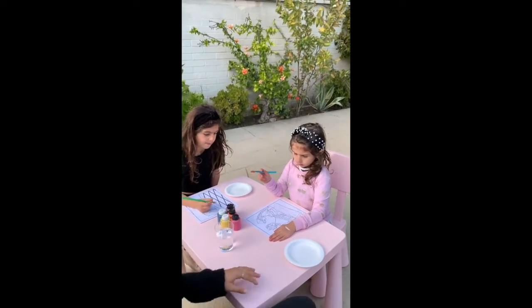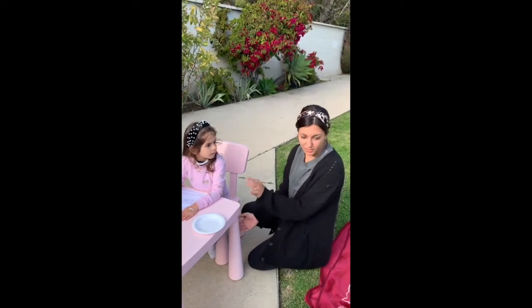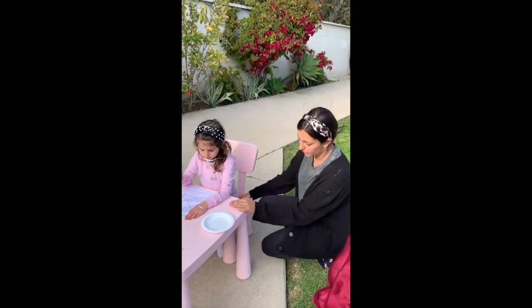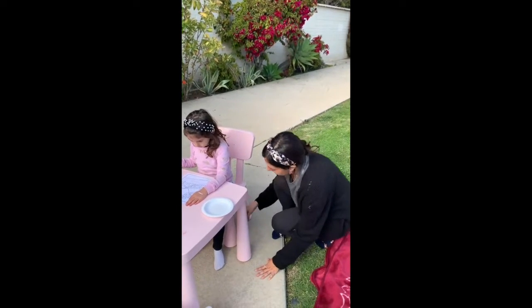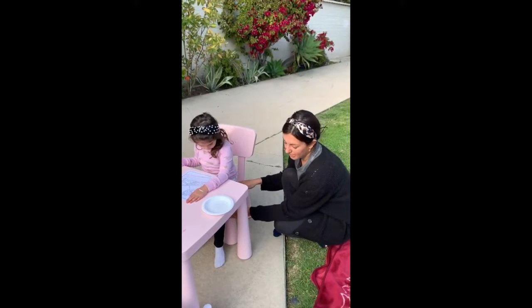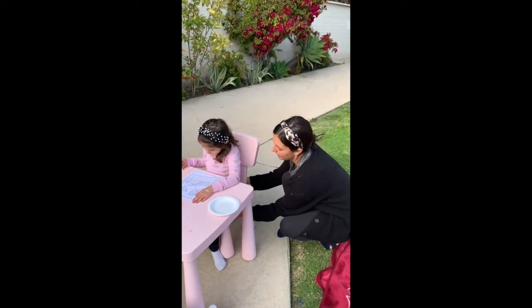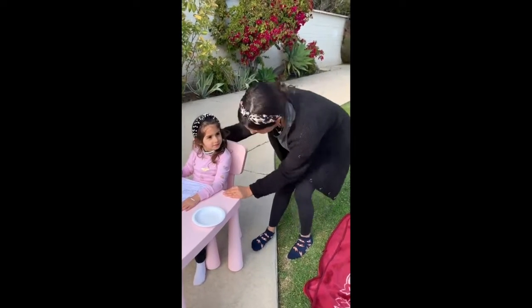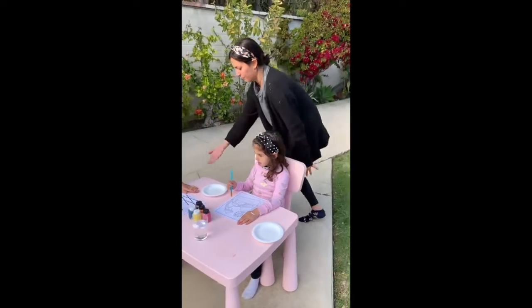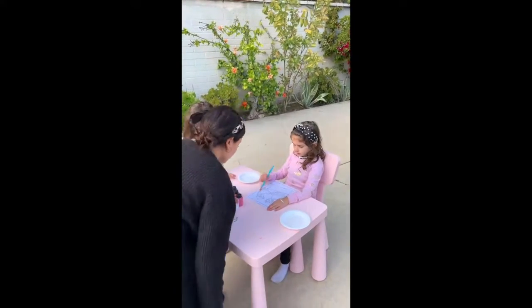Good job. Okay? And Mommy Natasha, just so you're aware, Blake's seating is very important while she's at home so that she could color as best as she can. We want her at a table and a chair that's the right size for her body, so her feet are flat on the floor, her knees and her hips are at a perfect 90-degree angle, and her chair pushed in all the way with her back to it. And her hand has good support on the table. Blakey, how does that feel? Good? Okay. Same thing for her big sister. Her feet are flat on the floor. We could push her in a little bit. Good job.